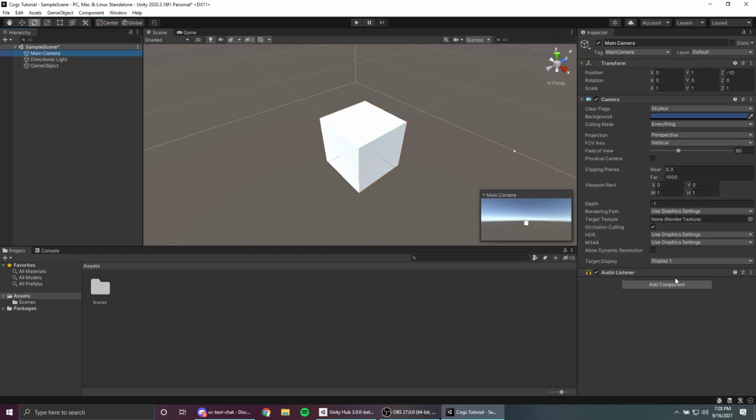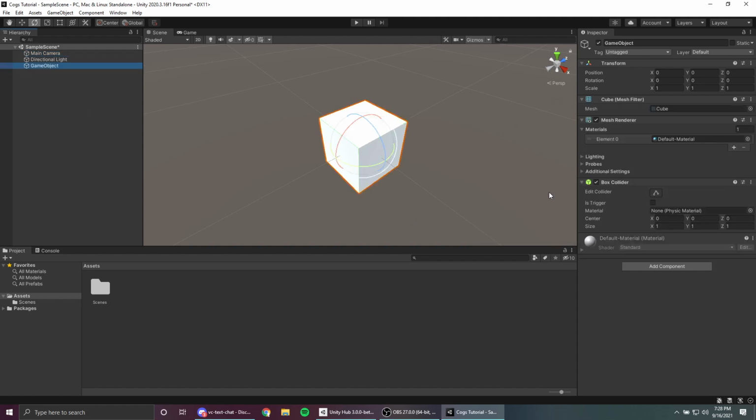And then actually, if you notice, our camera has an audio listener. So if we attach our camera to our player, let's say like first person view, the camera's kind of like in the player's head kind of thing. It will actually listen for audio from all the audio sources around it, and it'll play that to the player. So super easy way to do audio. Little sidetrack there.